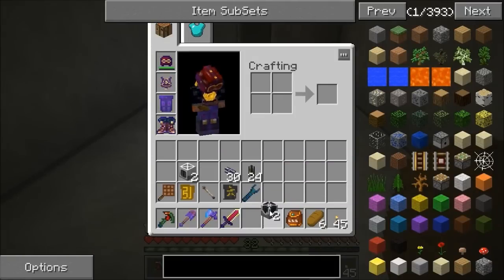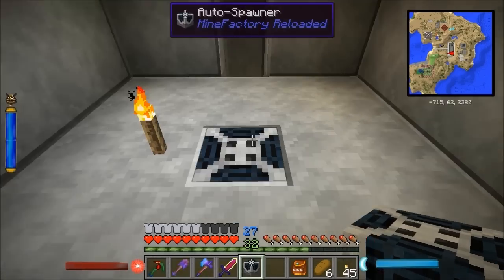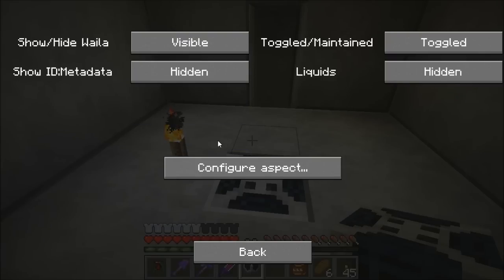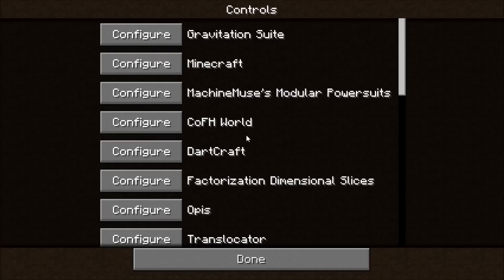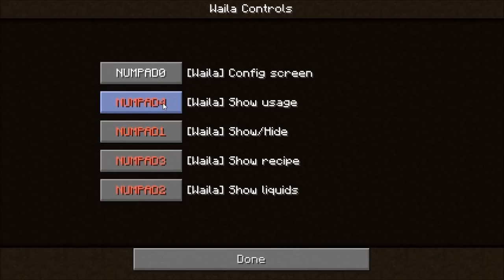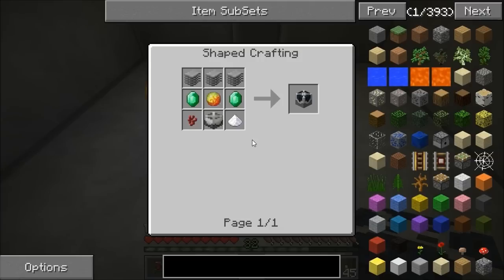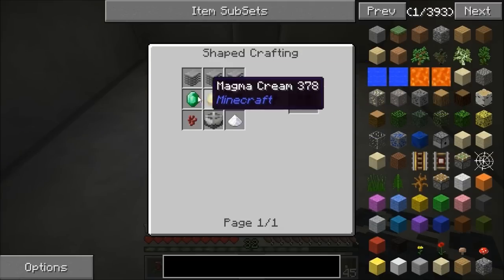So what I've made is a couple of auto spawners. No, have I put the recipe thing onto this server? No, not yet. So let's do that real quick. Number pad 0, whaler. No, that's not how you do it. Options, controls, whaler. Show usage. Change that to U. Show recipe. I'll change that to R. That does have a conflict, but it's fine because now I'm pressing R when I look at something. I'll show you the recipe. Wonderful. So auto spawners.